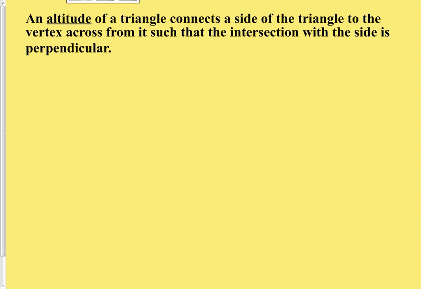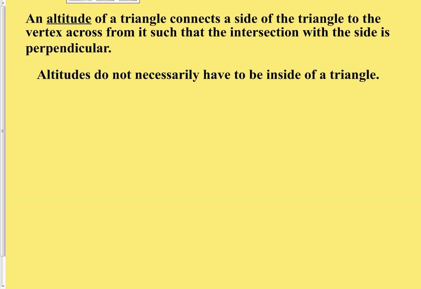Now, typically when we think of the word altitude in the English language, chances are you think of height, distance up. But remember, our triangles can be turned any direction that they want to be turned. It must fit this definition. It connects a side to the vertex across from it, such that the intersection with the side is perpendicular. And one of the things you have to watch out for is altitudes do not necessarily have to be inside of a triangle.